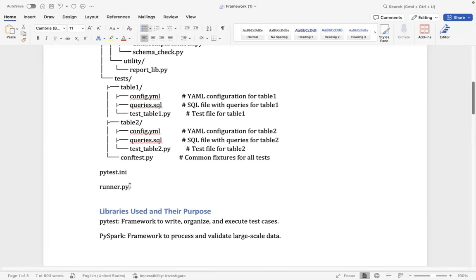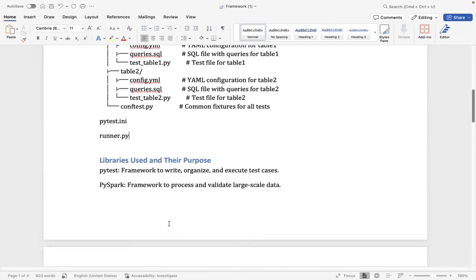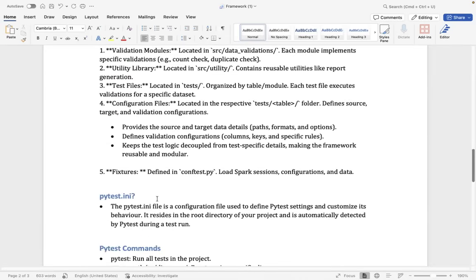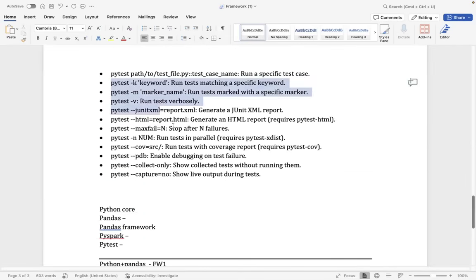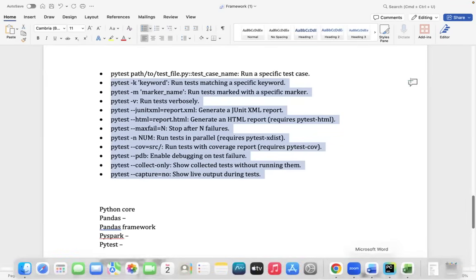Okay, what about this runner file? Yeah, the runner file is the one where we keep these commands, right? I'll show you now, one second. So we have these commands. One place you can keep these commands is inside your ini file. Agree? So in the ini file, we can use addopts, and there you can put -v -s. Additionally, instead of keeping them there, you can also create one runner file. Inside the runner file, we can use these add options. I'll show you that file, one second.